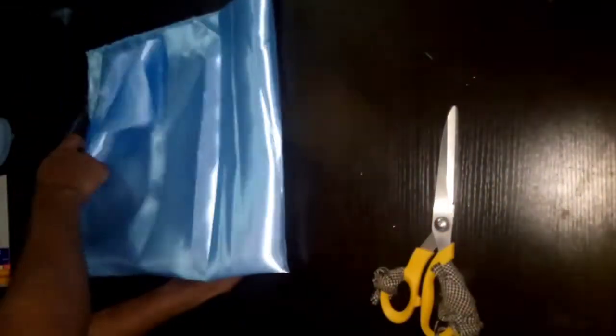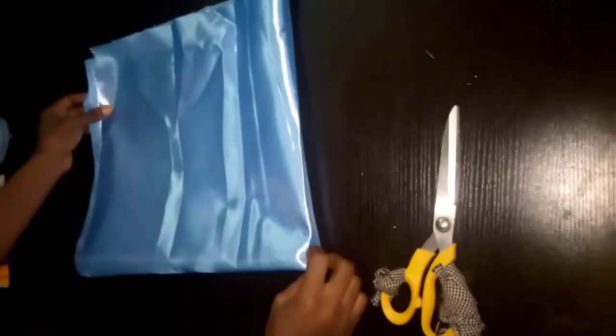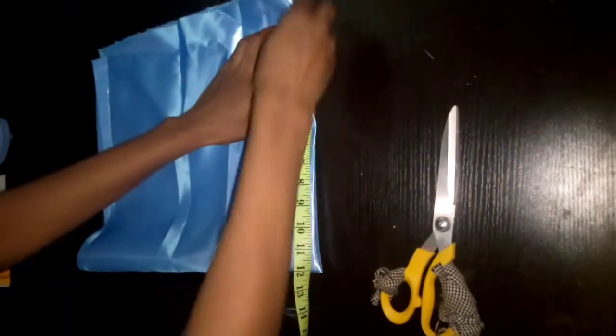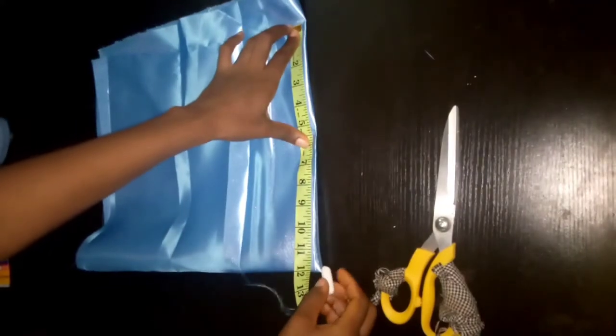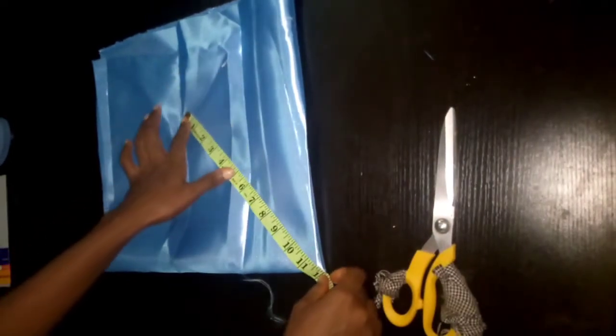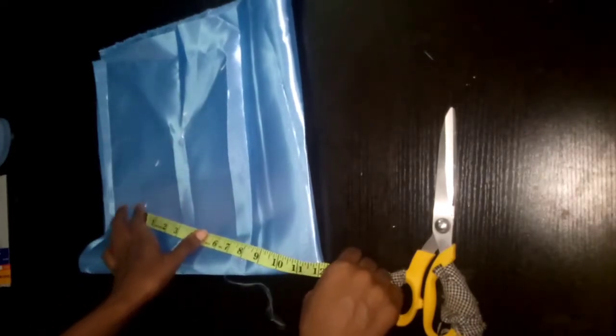then also into four. So I'll be making use of 12 inches radius. So I'm going to be measuring 12 inches from that point all through. The idea is to get a complete circle. So you mark your required or desired radius. Mine is 12 inches. So after measuring to the end, then you connect the dots to form an arc.